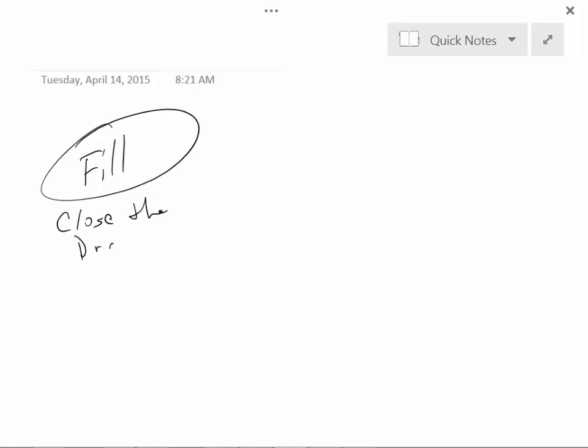Okay. Well, let's go through our states here, and let's talk about the first state. Our first state is we're going to fill it with water, right? And when we fill it with water, a number of things happen. I'm going to put this underneath here. First thing is we're going to close the drain valve. So we know that when we're filling it, we don't want the drain valve to be open. Otherwise, as we put the water in, it just goes right out the bottom of the machine. So we need to close that.